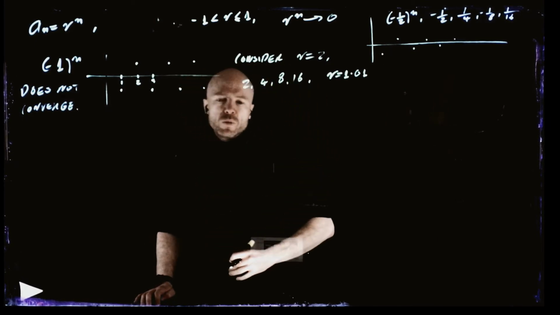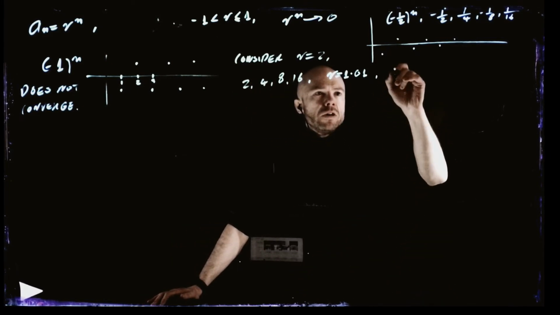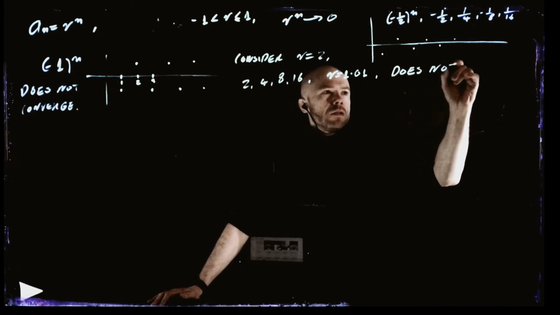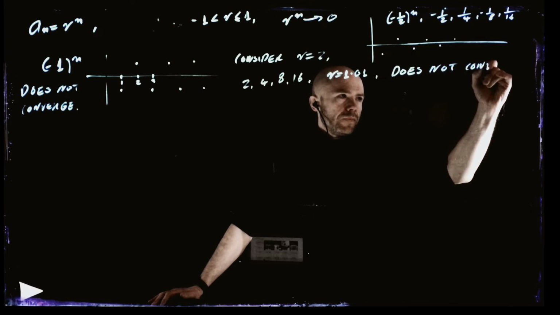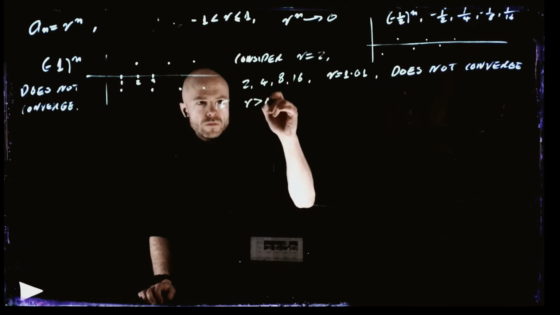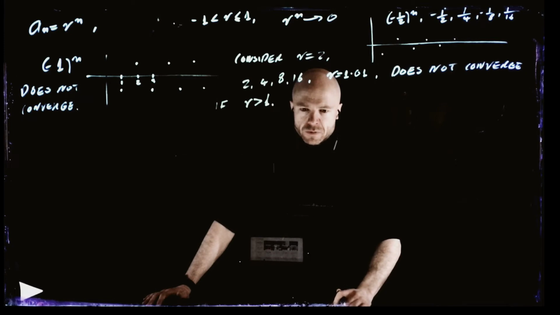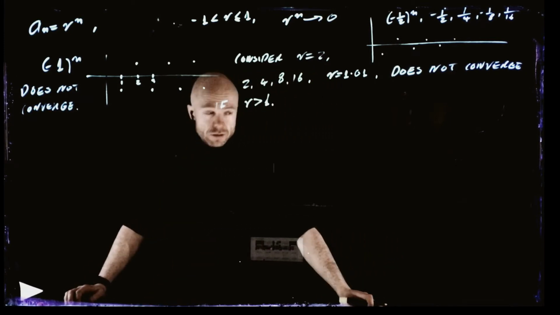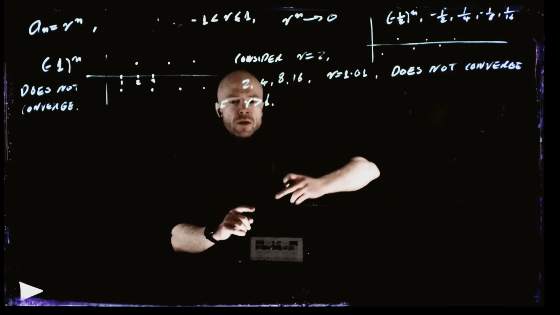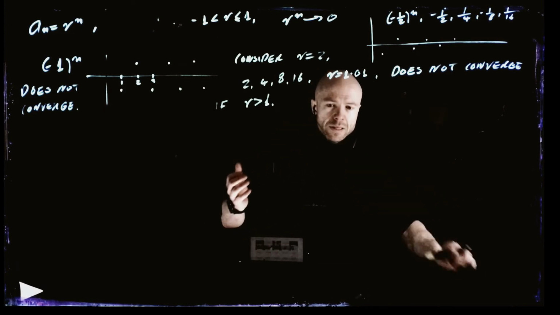What about when r is strictly less than -1? So it diverges, does not converge. That's the last thing for us to understand. Visualize it. What do you see happening? Well, it will oscillate, where for the n which are even, it'll tend towards positive infinity, and when n is odd, it'll tend towards negative infinity.